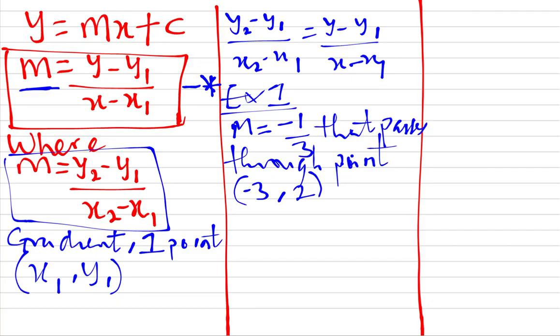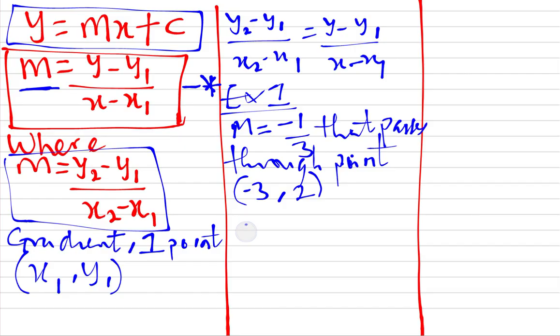And don't forget that y equals mx plus c is our equation of a straight line. I've already explained that in the previous video. So if you've not seen the video, you can click on the link in the description of this video. You will see that video there. All right, so for us to determine this, since we are already given the gradient as minus 1 over 3, I just want to form the equation.